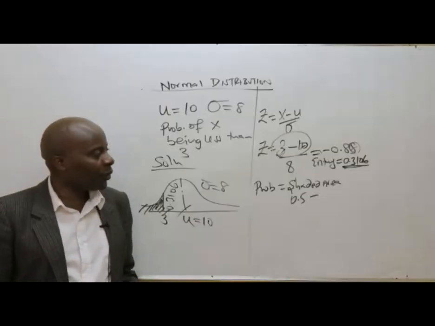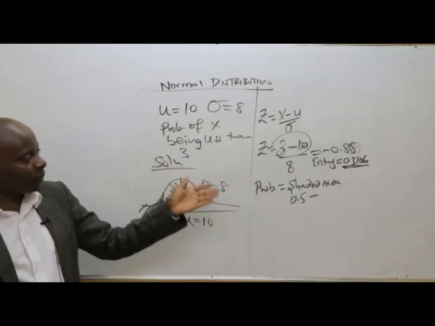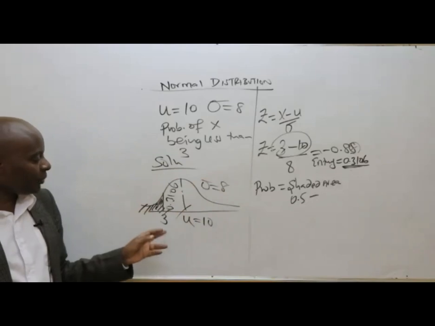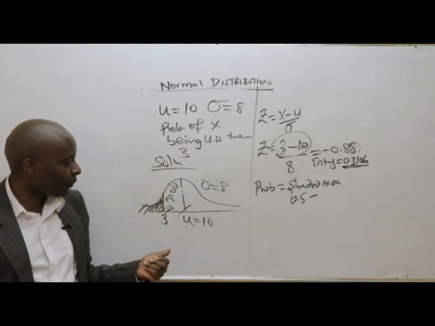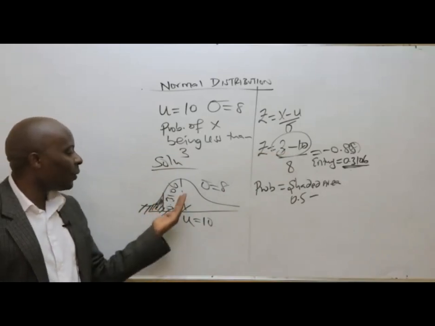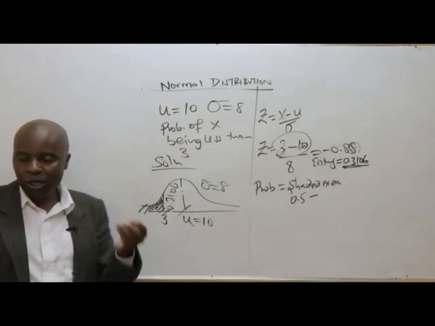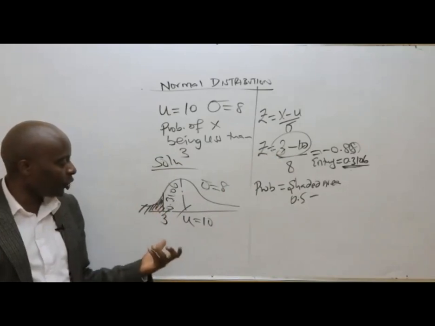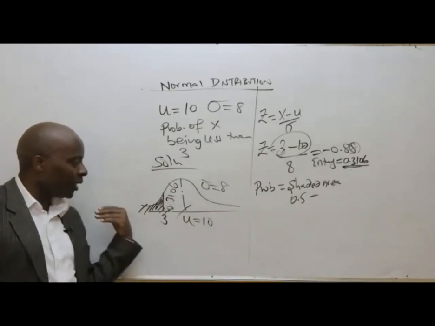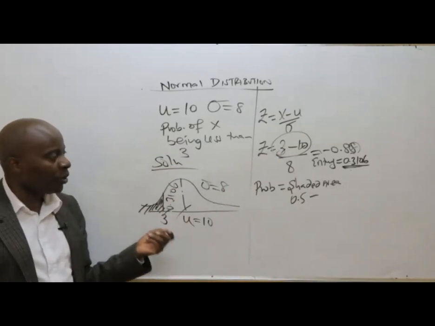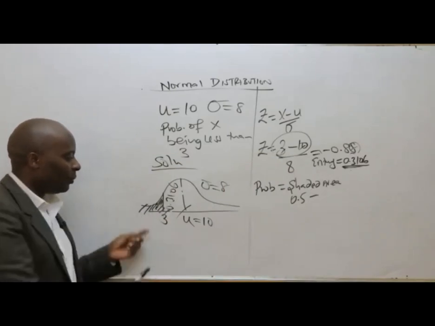So remember, after we got that entry of 0.3106, we said the 0.3106 represents the area between 3 and 10, the two values that you subtracted. And we happen to know that our total area on the left-hand side is equal to 0.5 because the normal distribution is symmetrical about the mean. So this area here is 0.5. And therefore, the probability will be equal to the shaded area, which, given that the two must add up to 0.5, will be 0.5 minus this.